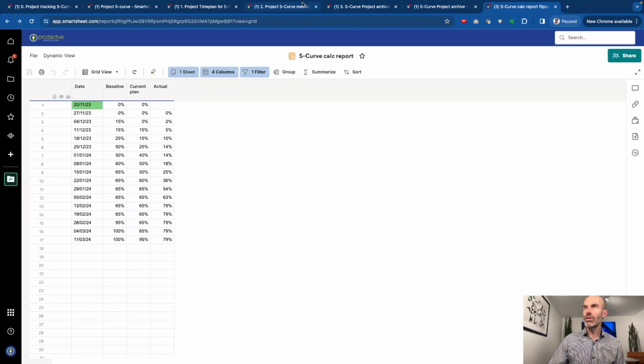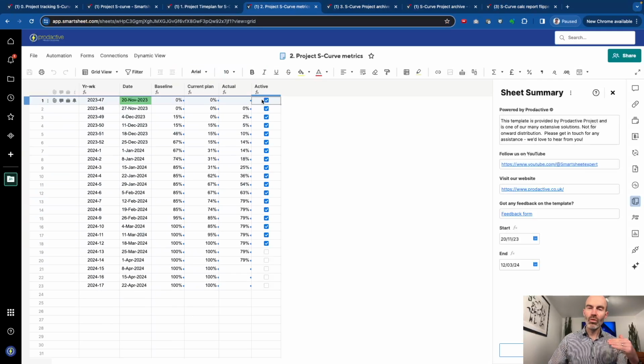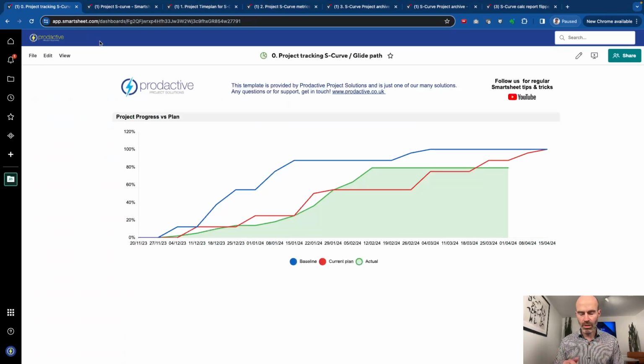So what did I do here? I said, tell me the week before and then the week after the time plan ends. So we can see the plan ends on the 12th of March 2024. So 12th of March, and it runs one week forwards. The plan starts on the 20th of November. So this is when the date starts here, and it's known it's active from this date here as well. So what you've got is a dynamic chart, which will always adjust according to the dates on the plan. And I could adjust the dates, but trust me, when you get to play with this, if you put your own dates in, the report will update automatically and move to your dates, which is again really useful on that side.